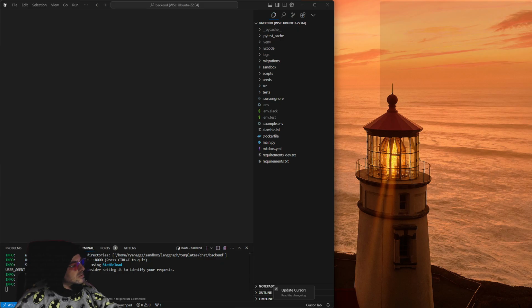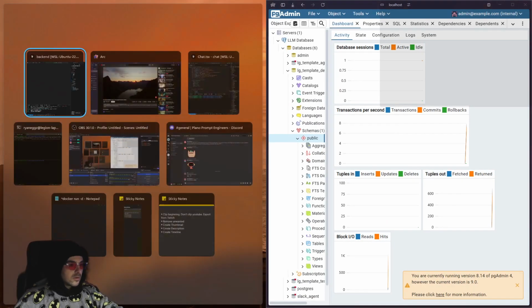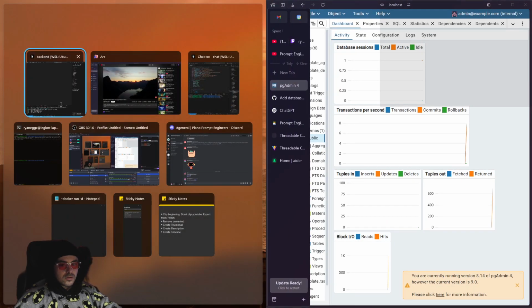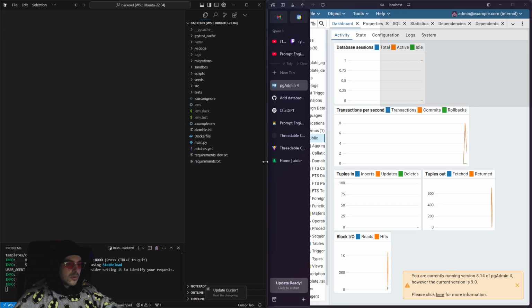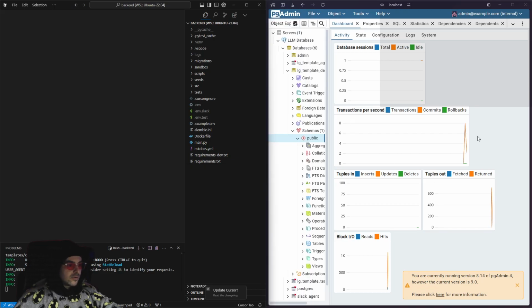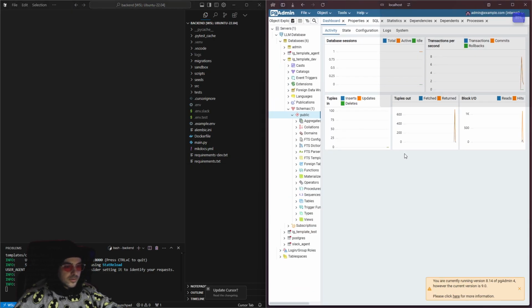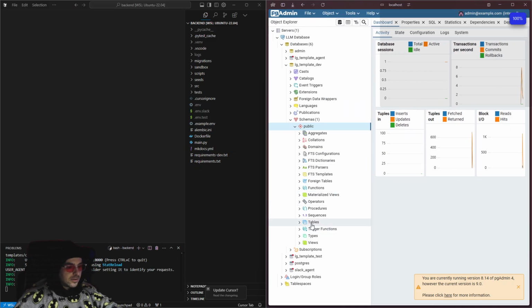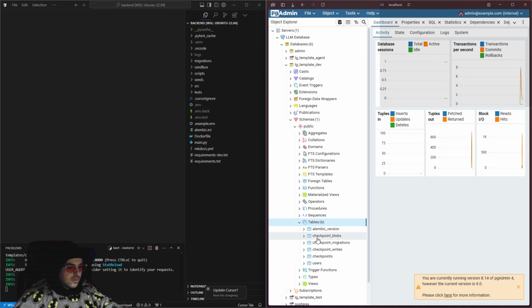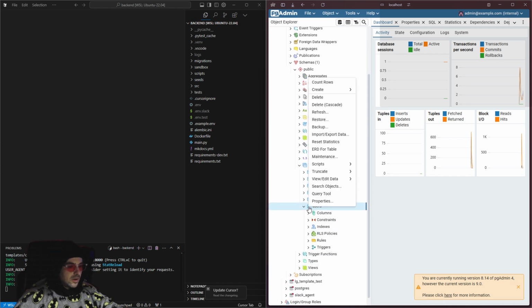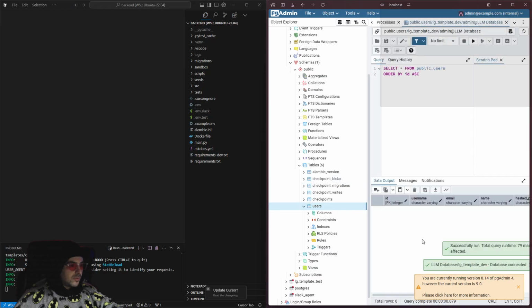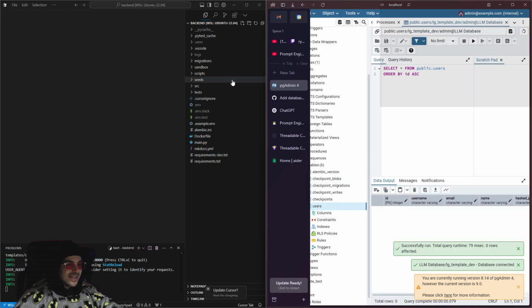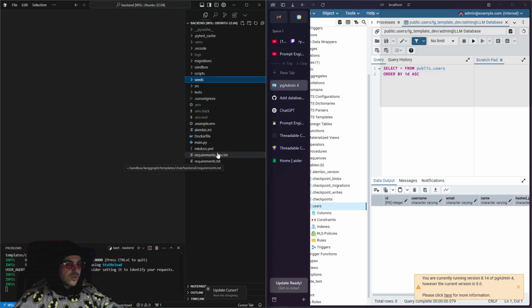Let's just make sure that this is okay. Well, I think we can bring it back over here now. We do have a users table, so that's good. Did it already get populated with some data? No, it did not. So we most likely need to seed it.